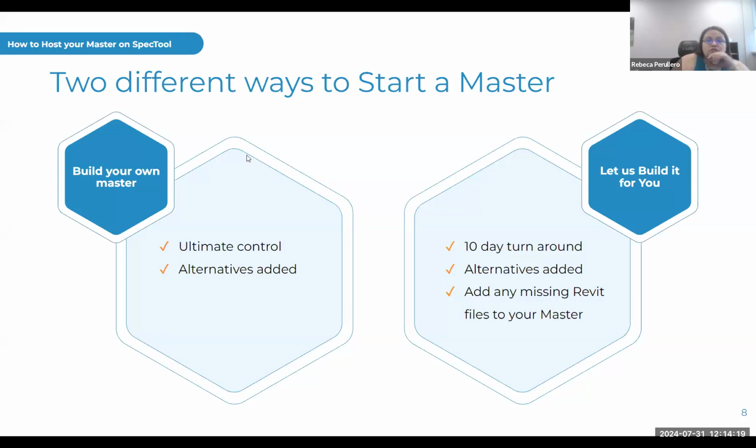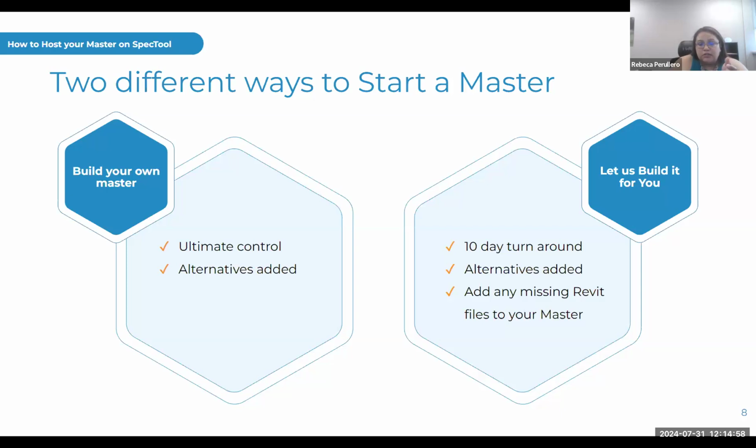So on our system, there's really two ways to start a master. Your first way is to build it on your own. So you're able to log on to the system, and I'll show you how to do that in a second, or Mel will. Click create master, and you can select products and save the labels and the tags the way that you want it. And anybody in your organization has access to it. As of this year, you can also start adding your alternatives. So if maybe the basis of design products that we have on the site isn't what you're looking for, you can add different names, manufacturers, and other model numbers in there.